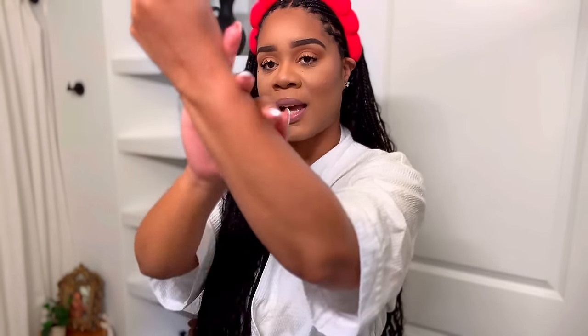So I picked up two sets. The first set is in this gorgeous red. I have been talking you guys' ear off about the color red for probably about three seasons now, and it is still going strong. So this is the top. It's just a really cute boxy oversized crop top.